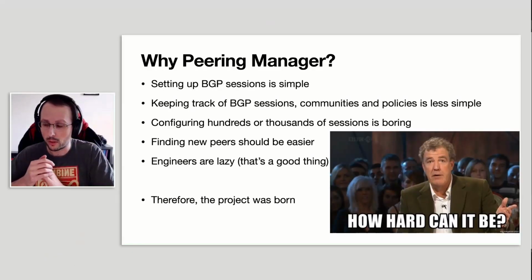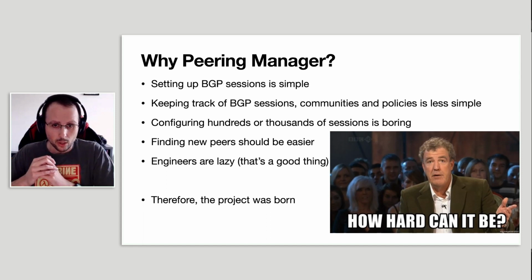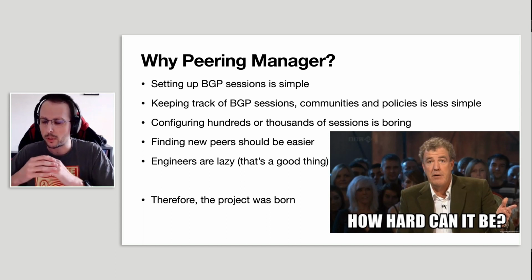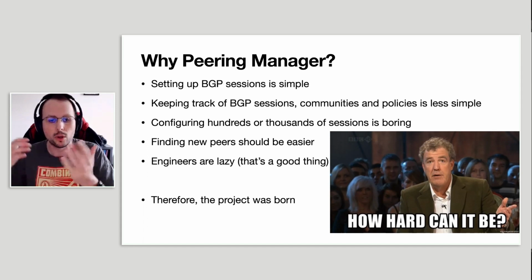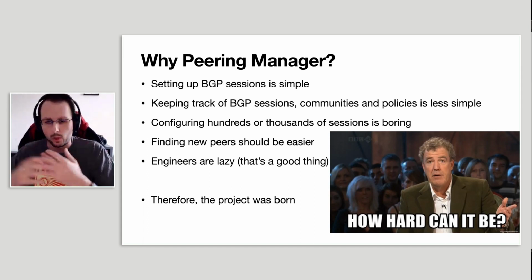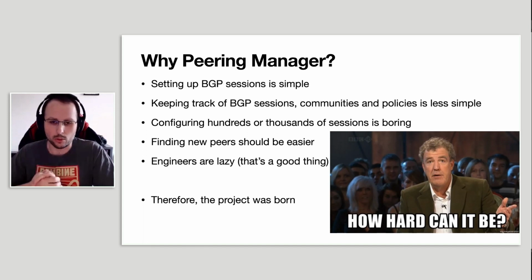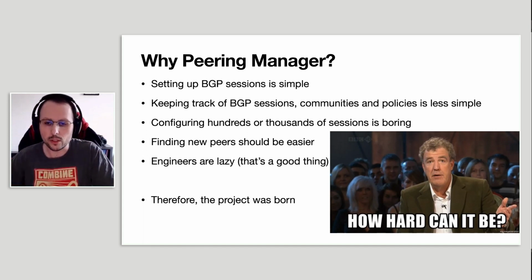So Peering Manager started because of a real simple issue. BGP session management. Setting them up is simple. Keeping track of sessions is a bit harder if you have a lot of communities and policies, and if you have hundreds or thousands of sessions. And if you manage them manually, it's a bit boring. It's also tedious because it's a lot of copy and pasting of configuration over routers and things like that. So that was the general idea behind creating Peering Manager.